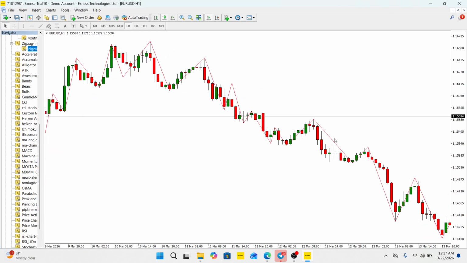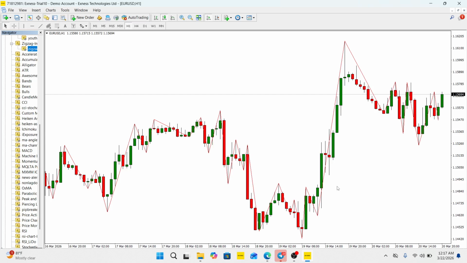As you can see, the zigzag color indicator draws connected lines between significant swing highs and lows, forming a zigzag pattern directly on your charts. Upward legs and downward legs show bullish and bearish conditions or bullish and bearish swings. These legs help you visually follow the current swing direction, identify larger structures, and see where price has reversed most recently.